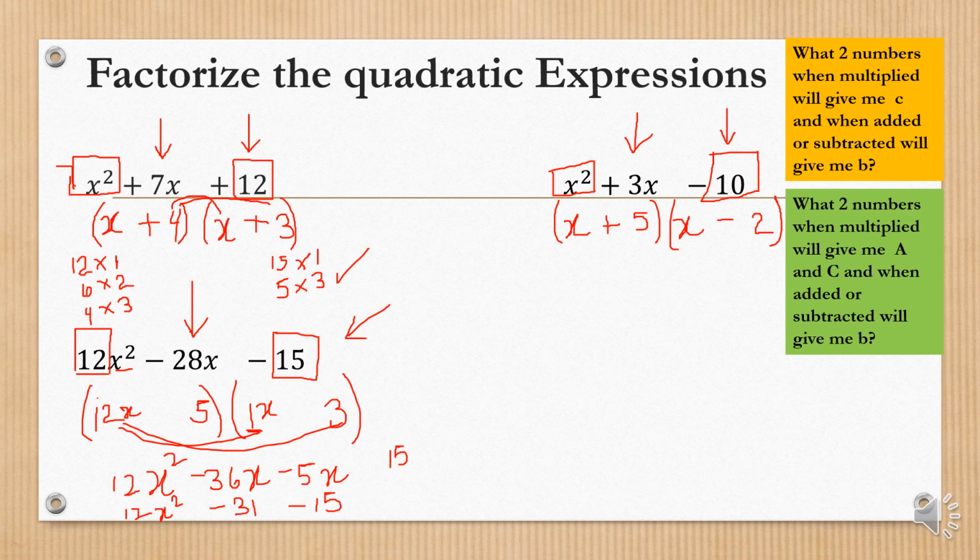So the question is, why am I doing this? I am doing this because the truth is, when you begin to work sums on your own, you are not going to select the right pair first. It only comes with practice. The more you practice, the more you'll be able to recognize and identify which pair to use. Remember, the pair that you're using, you must be able to add or subtract to get the middle number.